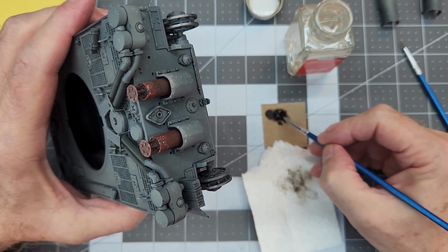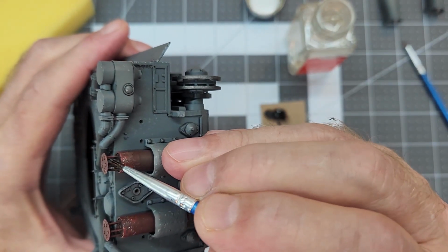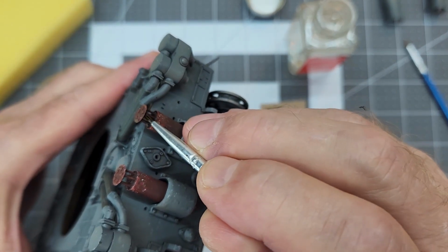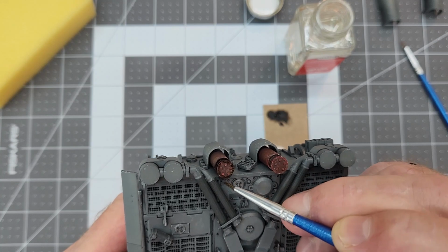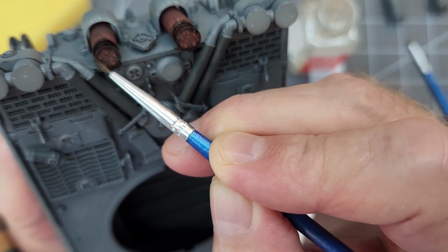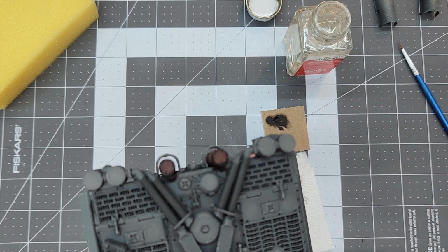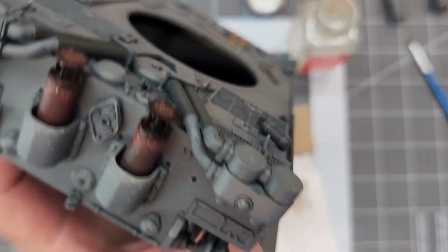So we need to go ahead and add this exhaust soot to the exit portion of our exhaust. And again, it's just enamel thinner and the oil pigments. And we're just going to kind of paint this up, and then we'll do a little bit of blending with it. And we're going to want to do the surrounding area too, right around the edge of the deflector on top of the exhaust. And we're also going to do those areas right on the back of the vehicle, right where the exhaust is going to be deflected down towards it. And you can see I'm doing that right here. And we'll just blend the edges on that a little bit. And that should turn out pretty good. I kind of like the looks of that. That's looking nice.